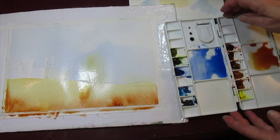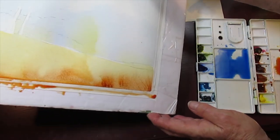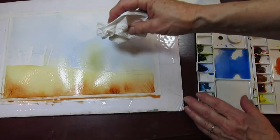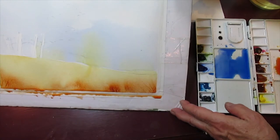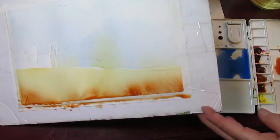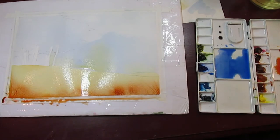Okay. I have a little patch here of some of the quin gold, and I'm just going to move it around, and some of it is actually run up into this blue area. Is that a problem? Not as far as I see it, but if you'd like, just leave it, or I wouldn't even suggest lifting it up. It could be part of a sunrise or sunset. No problems at all. As long as you keep the paint moving, it just makes things more interesting.